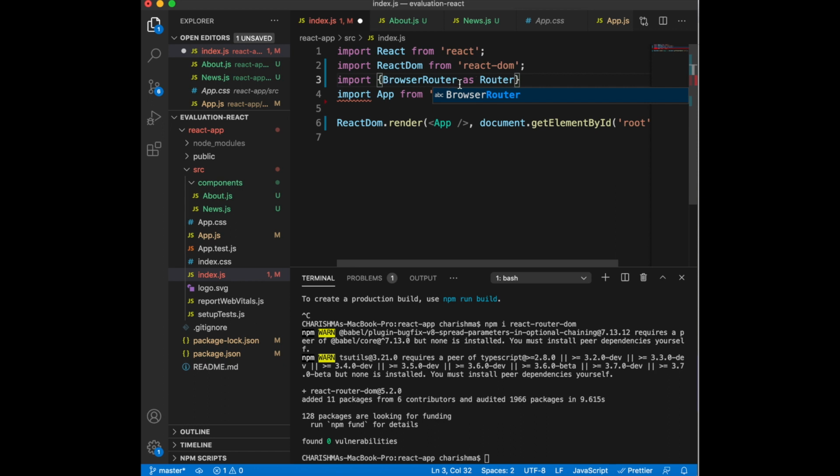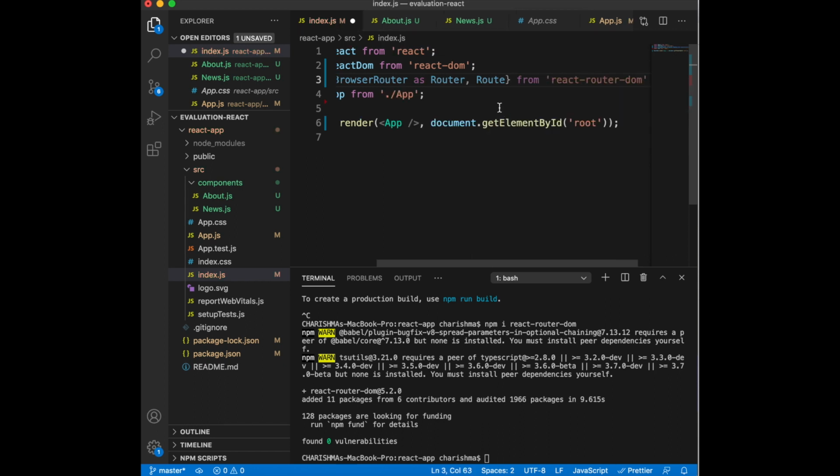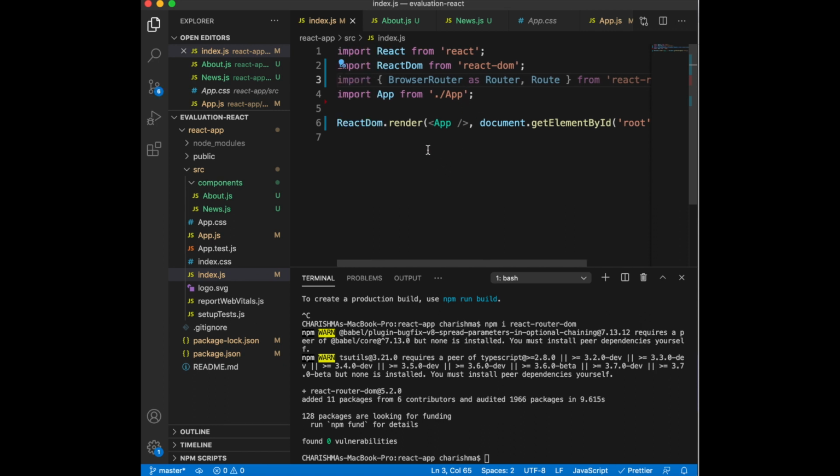Instead of using BrowserRouter all the time, we can just use Router. And I'm going to say Route from react-router-dom. That's it. We just imported it and now we just have to use it.